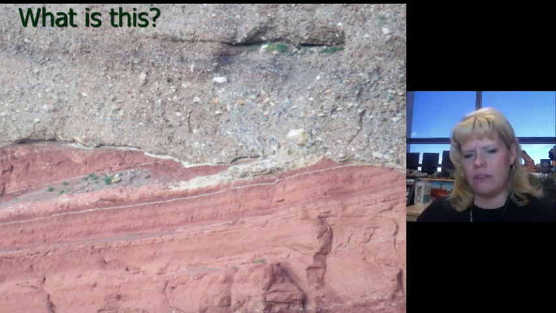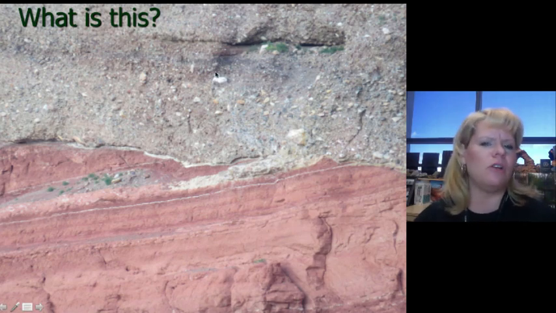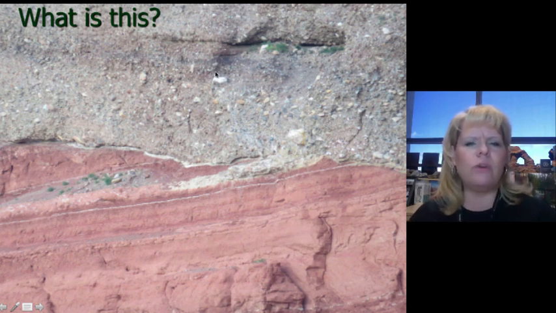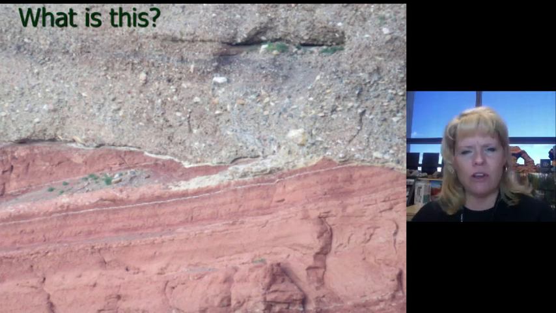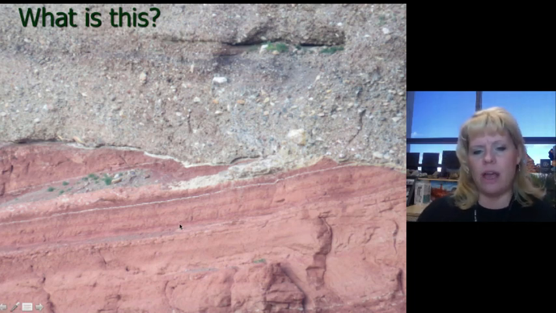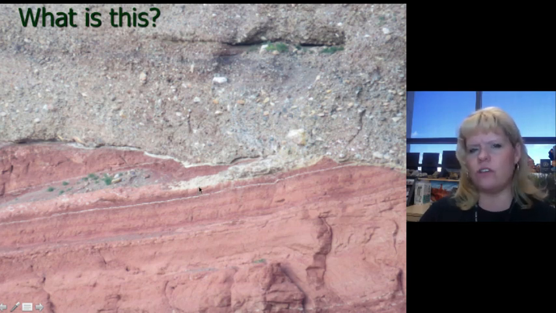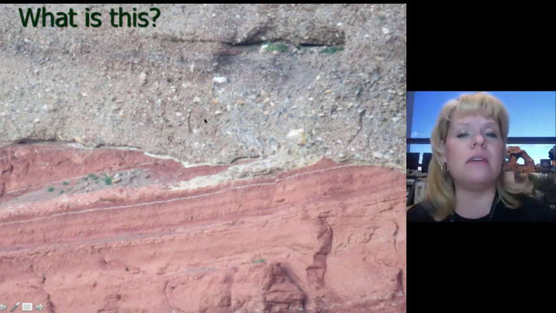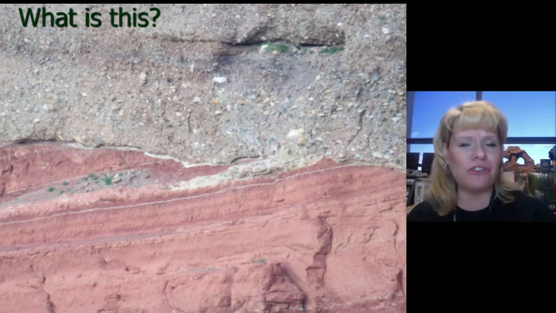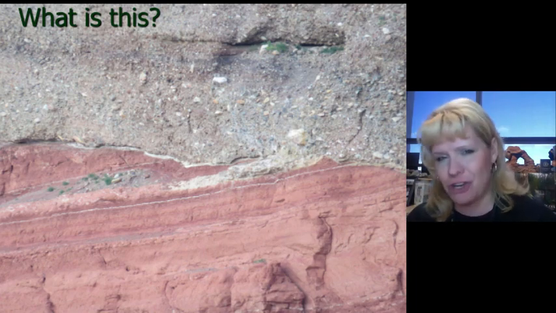Let me tell you that if this was sandstone, and right above it I had siltstone, shale, and limestone, I would be looking at a perfect transgressive sequence. If it was flip-flopped and sandstone was at the top, I would be looking at a regressive facies. I would tell you that we had probably desert sands right here, and I've been there to tell you that's what they were. So this is not representative of a transgressive or a regressive sequence. But if this was limestone directly above it, I would definitely say that would be a transgressive sequence. Nevertheless, let's conclude. Remember, this is an unconformity, and an unconformity represents a gap of geologic time.